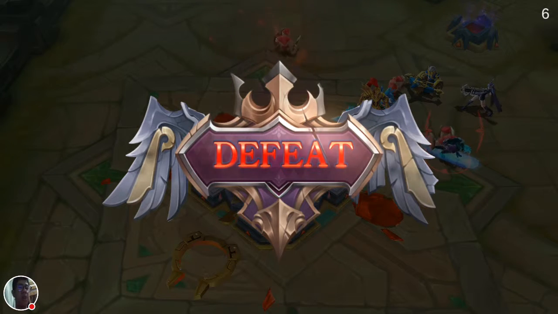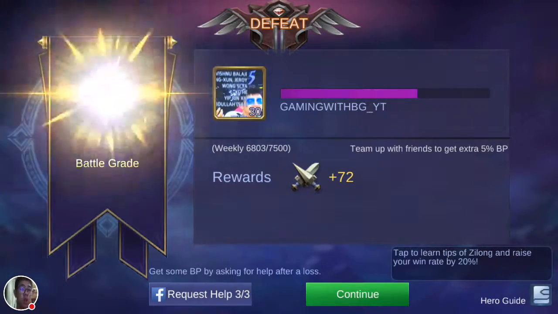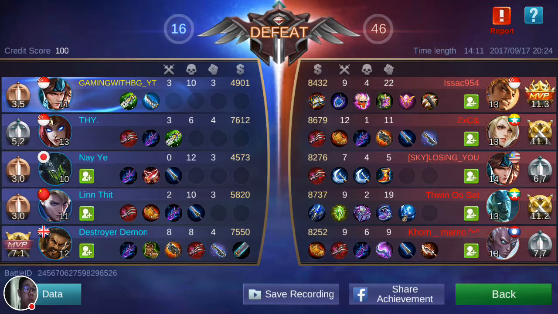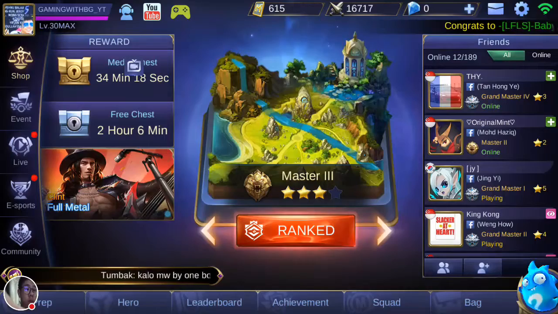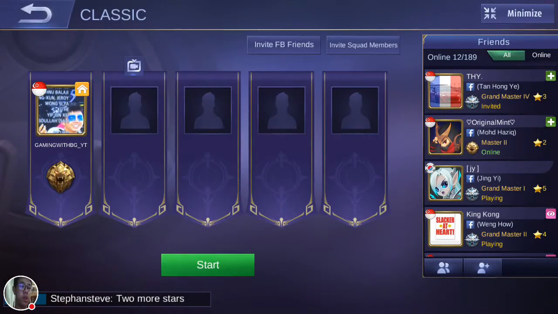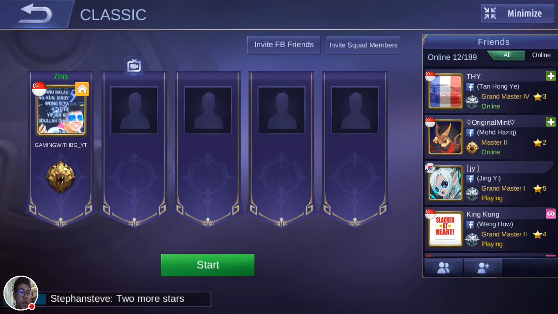Defeat. Make sure I get my bronze. What? I got gold? I got gold! Bronze always bronze. I thought it's like plus 20 star protection. Okay, just go and go for a classic. This one I'm gonna go for a classic.